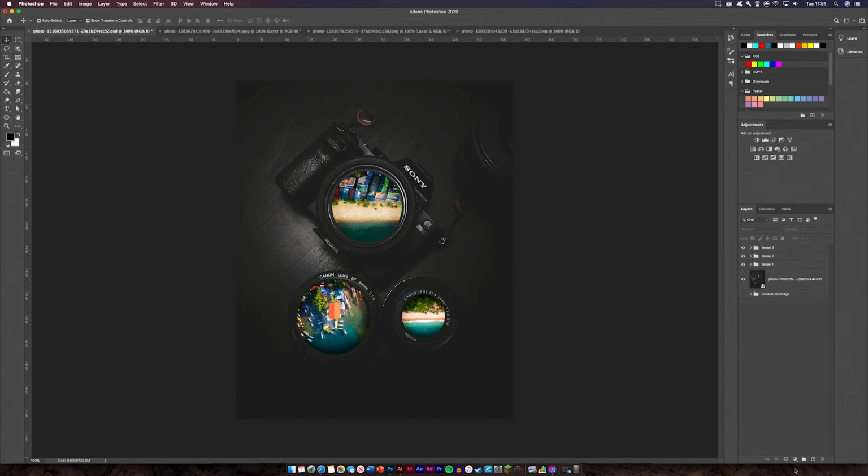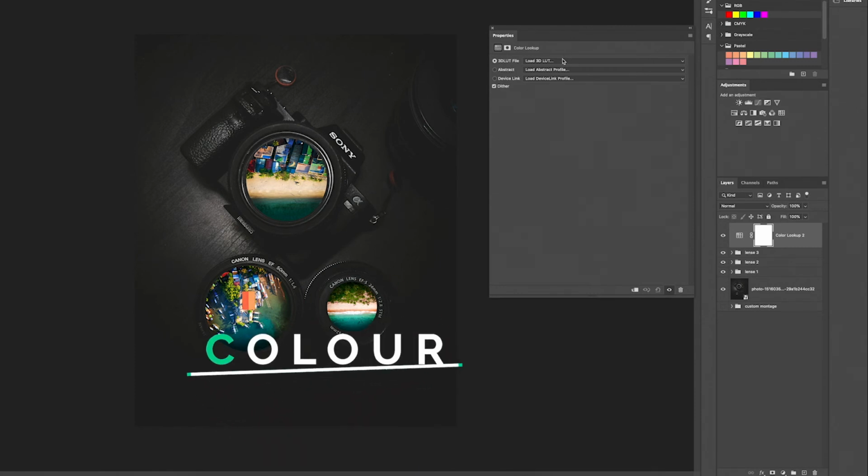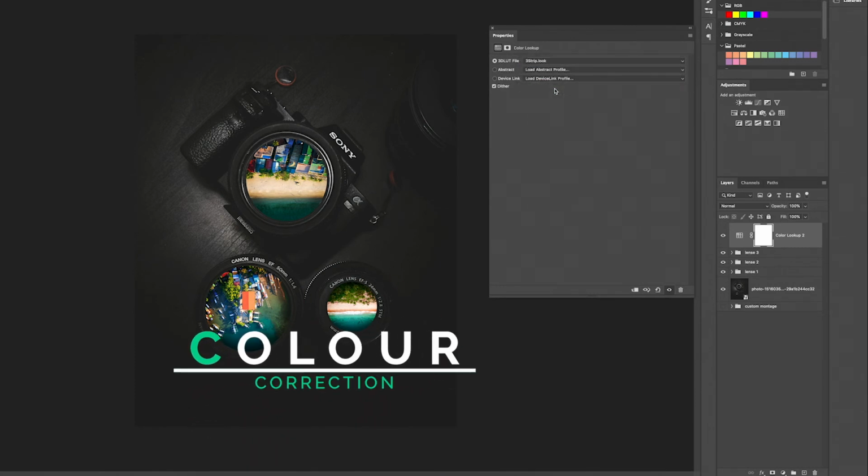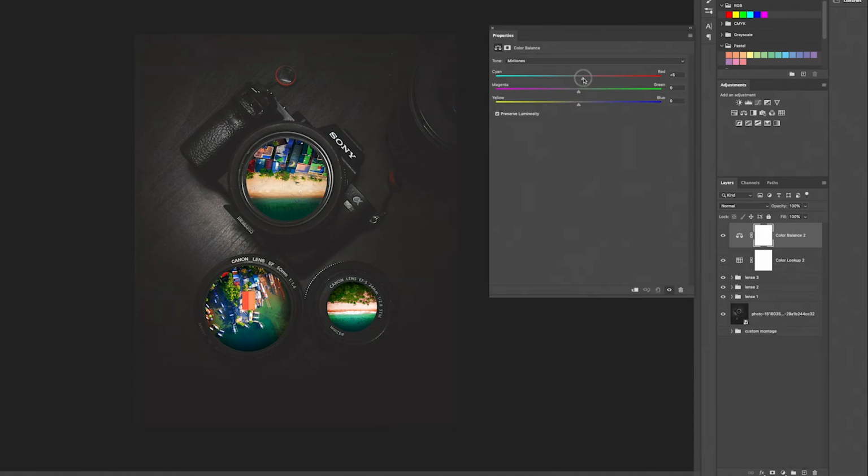Got all that. Now the next thing we want to do is create some color balancing. So the first one you're going to want to choose is color lookup. Go to the strip here and then go down to free strip. Adds a bit of whiteness. Next thing you're going to want to add is some color balance. Maybe just bring the reds in.